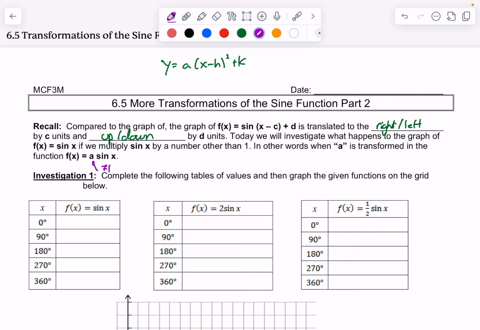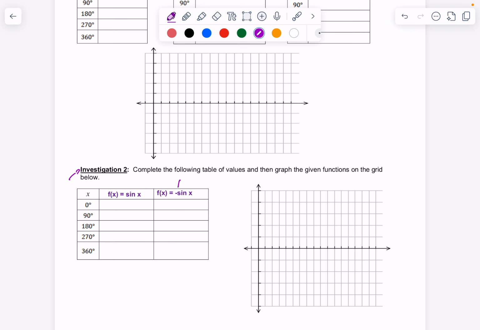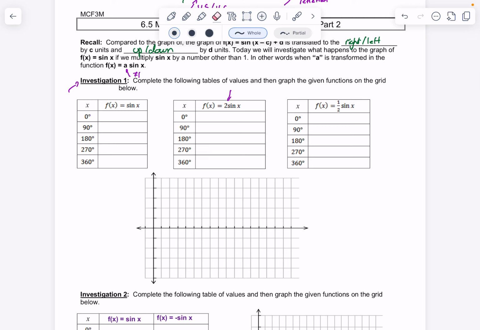So, in yesterday's lesson, we talked about this h and this k. Well, now we're looking at this a value. So if you think back to your quadratics, that a, well, that was your vertical stretch, your vertical compression. And remember, if you saw, let's say, a negative 2, (x + 3) squared + 5 or something, this negative, remember, that was a reflection. So we will see that. We're going to go through our investigation here, and we're going to see what happens when we have these negatives. What happens when we have these numbers bigger than 1, numbers that are like a fraction, okay?